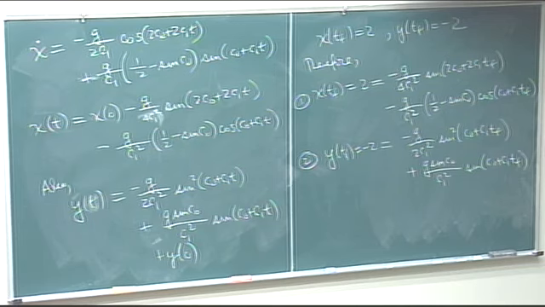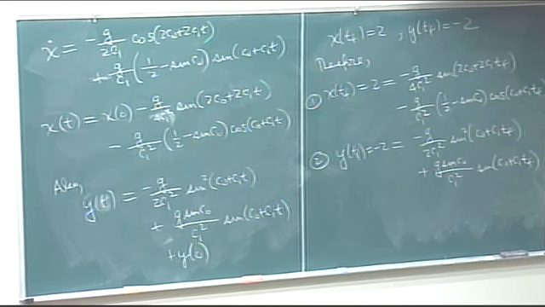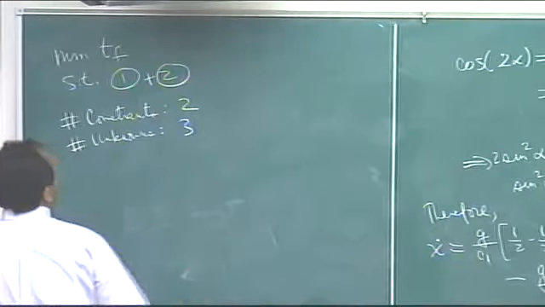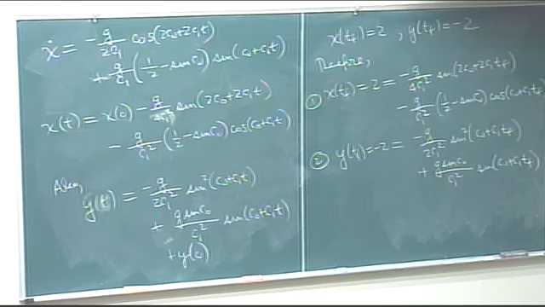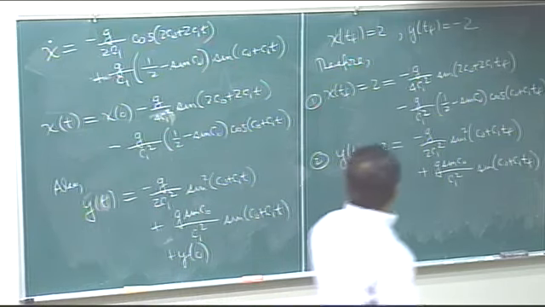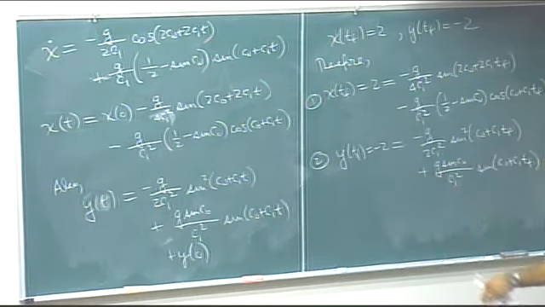All right? So let's look at this. How many equations do we have? So the number of equations, or the number of constraints, is 2. The number of unknowns is 3, right? Because I've taken into account all the boundary conditions, because I know the initial values of all of these, and I've taken into account all three initial conditions. I've taken into account both of the final conditions.